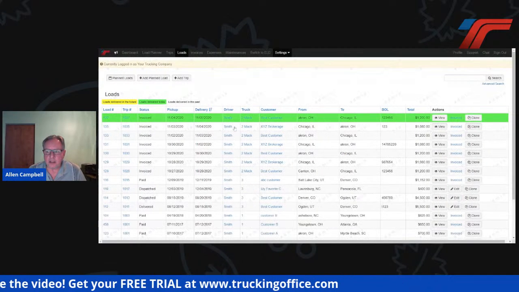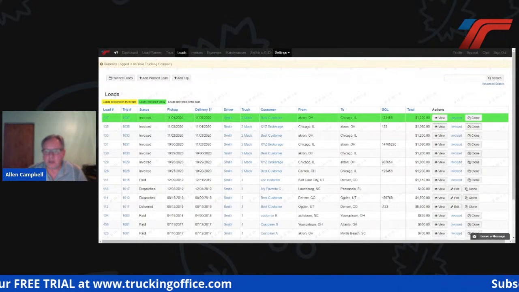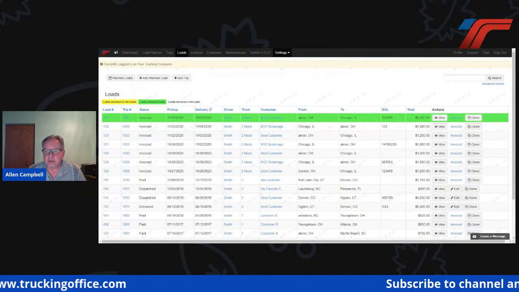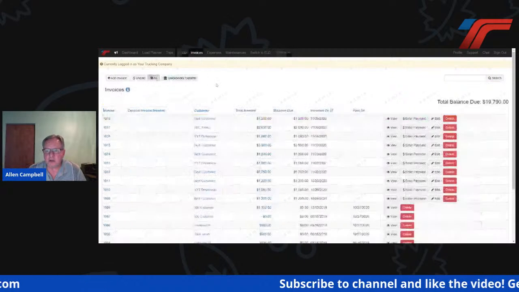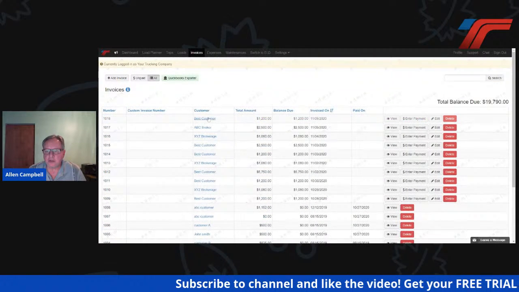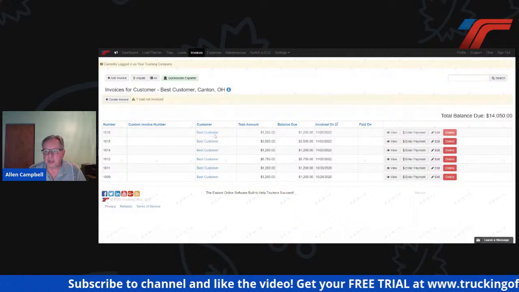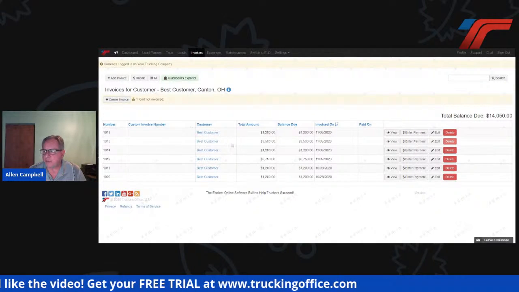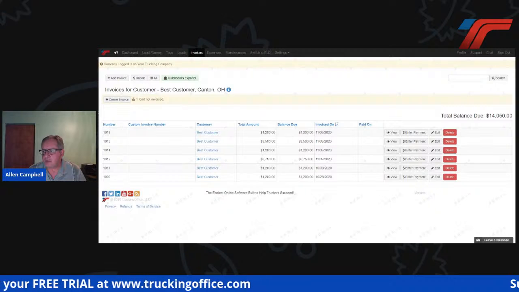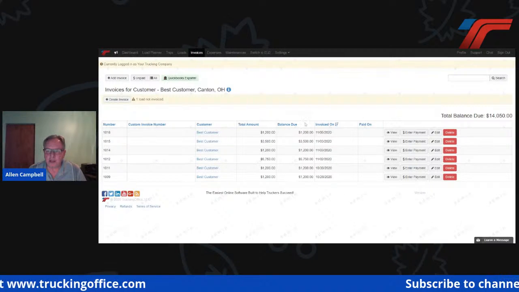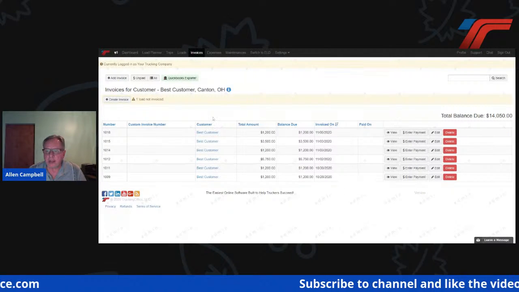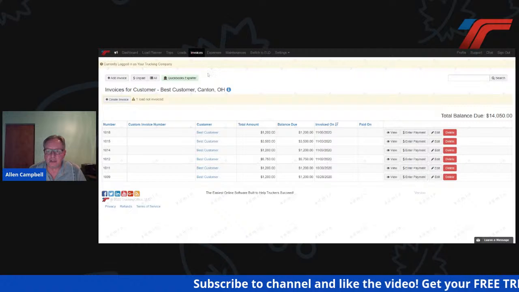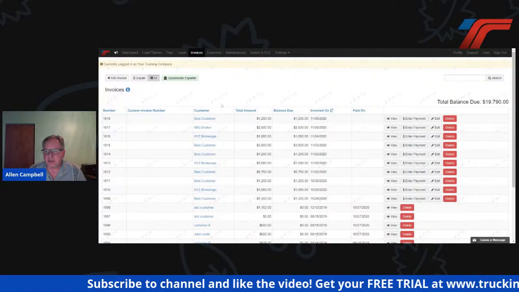Or we can go back, and this is true on the loads list, the invoice list, the expense list. You can do the same thing on invoices, right? You can go over here to invoice, and you can say, well, hey, just show me the stuff for this one customer. And then this one customer shows the invoices for that customer, shows all of them. And then over here shows a total balance due that's adjusted for that customer. And then if you want to go back to the original list, you can just click on the invoice list at the top nav bar. It'll take you right back.